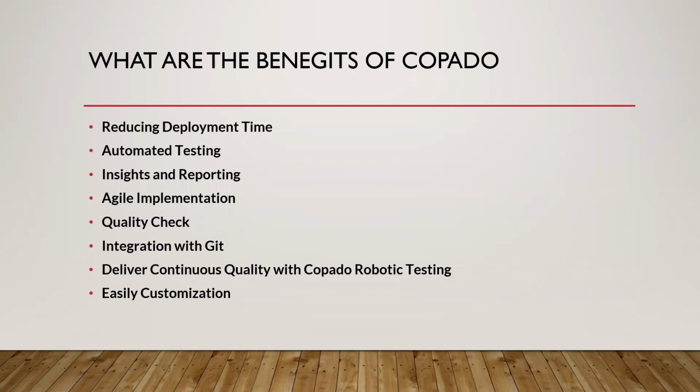Next is automated testing. In Copado, continuous delivery means teams can automate the distribution of updates to various environments, including sandbox, development, and production. There is also continuous integration in Copado. Automated testing capability is already in Copado, so it identifies problems in the earlier development cycle, and teams can quickly find the issue and fix it.